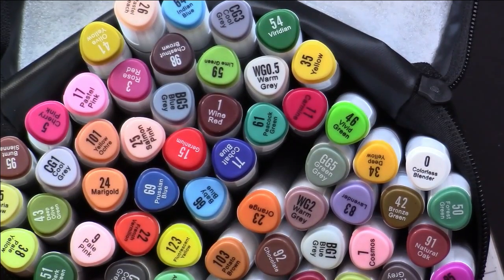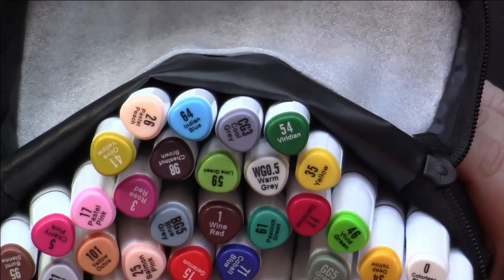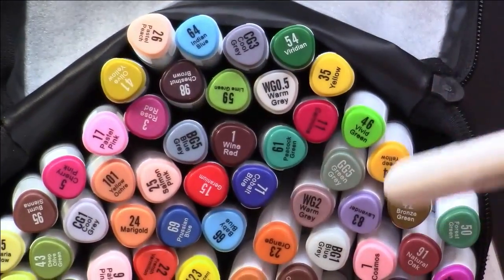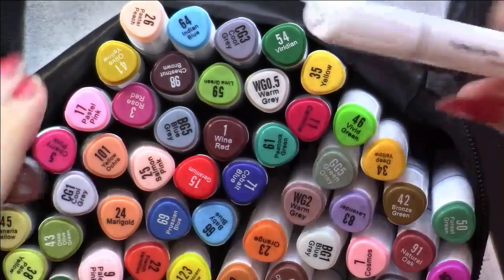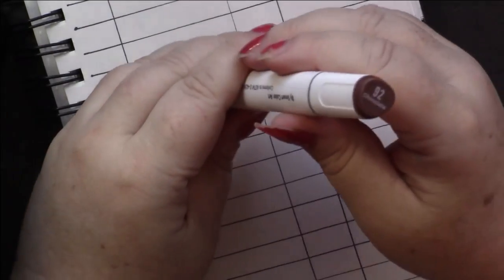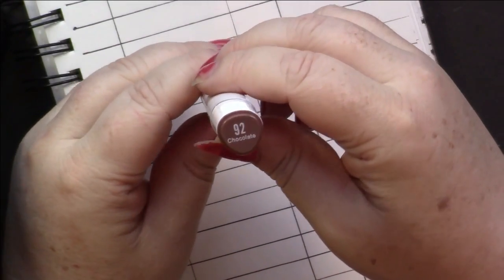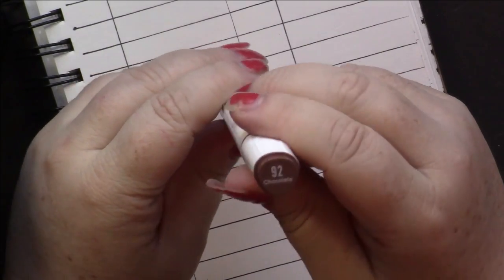So we're going to take a look at what colors we get in a 60, we'll call it a 65 pack, because here's the blender right here, and we'll try that out too to see what it works like. So first of all, let's take a look at the marker. Well, why don't we get ourselves a color? So these go by the standard numbering system. They have both the number and the name on it, which is better than the Ohuhus because they only have the numbers.